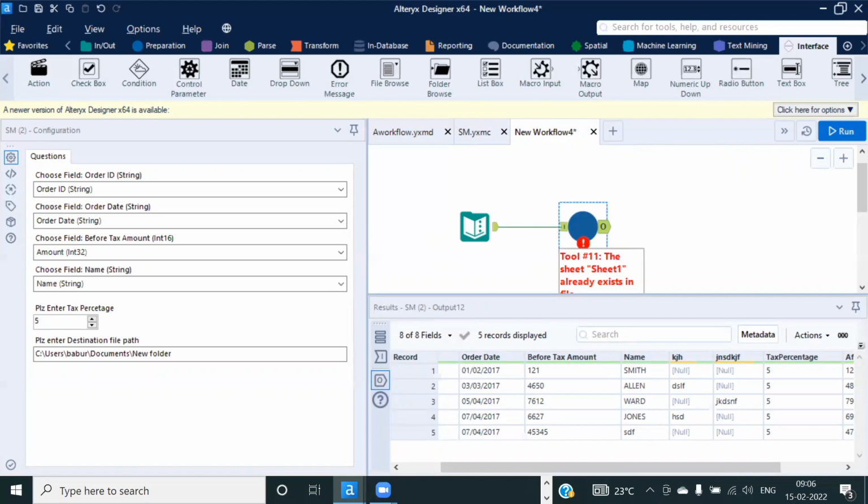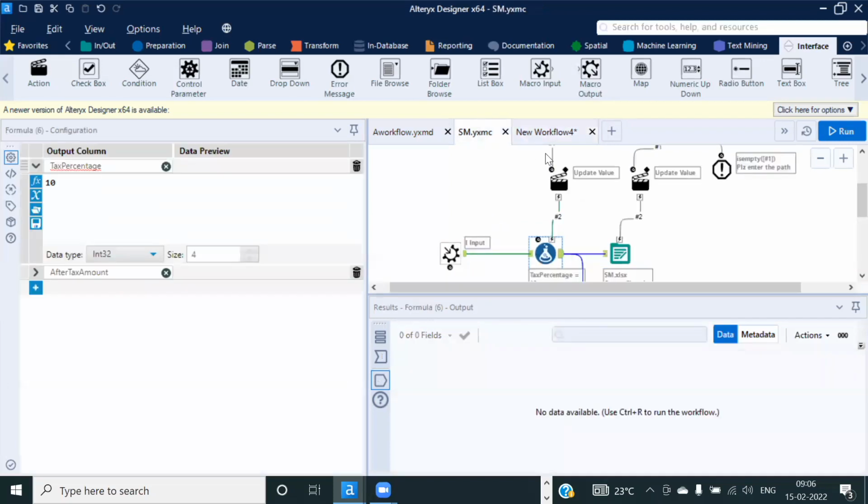Okay, now I'll tell you how it will be giving in the next example. So now one more thing you have to do. So now tell me, so let me delete this one.